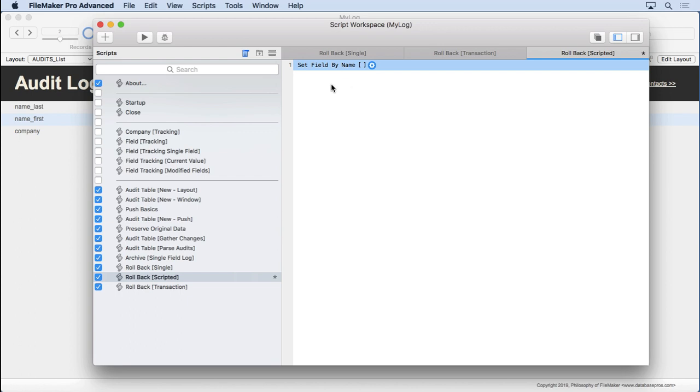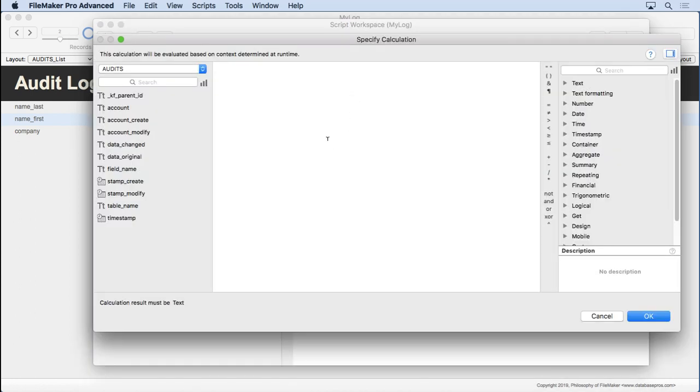Now, set field is different than set field by name because set field by name, when you specify the target field, doesn't ask you for the target field. You have to calculate it. And if you look at the online help, it can get quite complicated with get field name and evaluate. But here in this situation, we don't need something very complicated. We're just going to simply refer to the table name, then the colons that go in there, and then the next thing we're going to do is the field name. That will construct that field name.